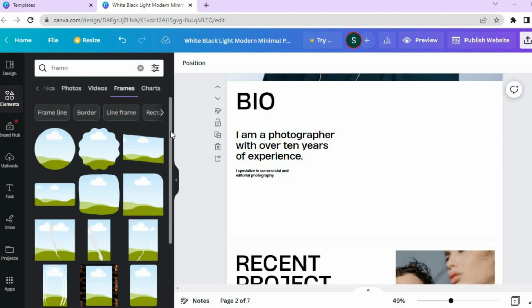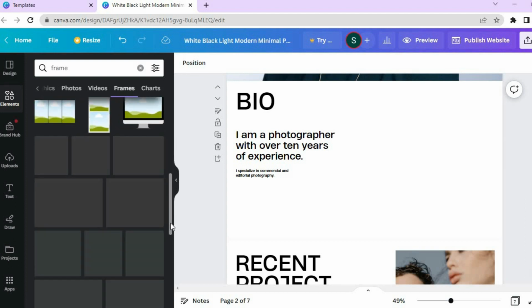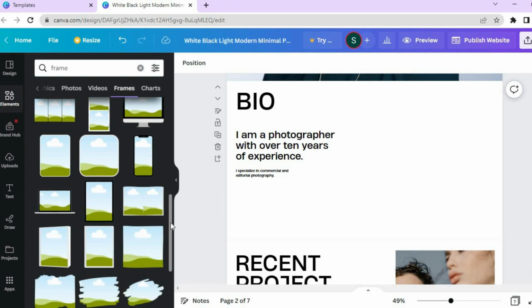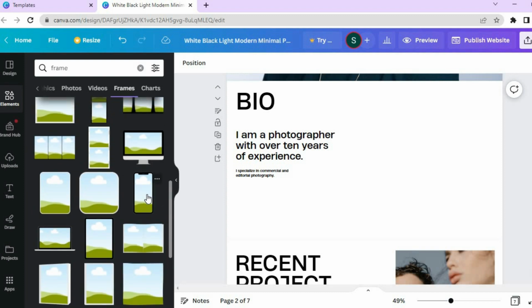And by tapping on see all, you can see the numerous different frames you can choose from. So for example, if you would like to add a cell phone, you could add a cell phone, then you could add an image in that cell phone frame, so it would look like that image is in the cell phone. Also, you can see a mock image right here.